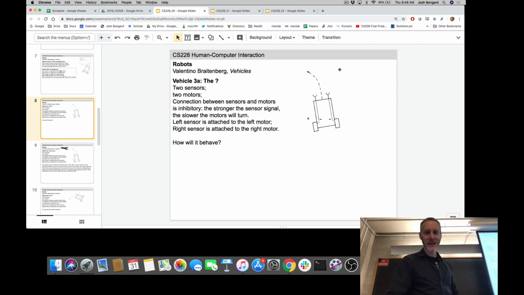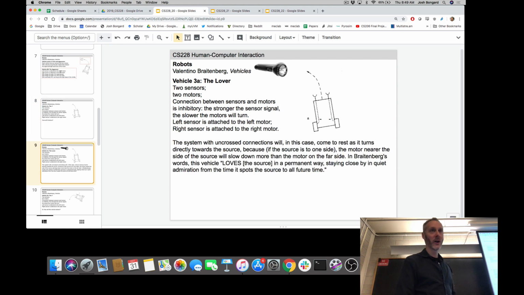Very good. So you're using Braitenberg type language here, right? If the light source is on the right, then there is more inhibition of the right motor than there is of the left motor, which means the right wheel will spin slower and it will turn towards the light. But at the next time step, when it's facing the light, it's closer to the light, which means there's more inhibition and it will slow down and play possum, or instead gaze with quiet admiration at the light source which it loves, right? It will chase after a light source, and when it gets close and it faces it, it will slow down and stop in front of the light source. If there's no light source at all, it just continues to move.